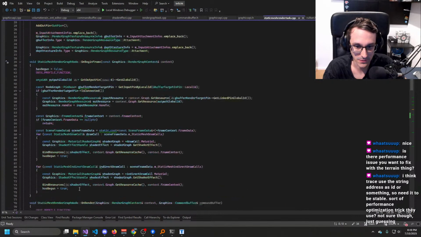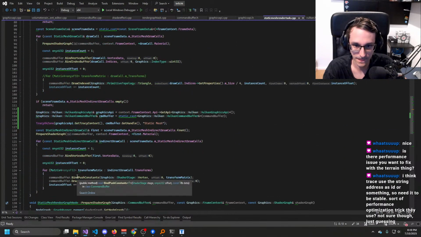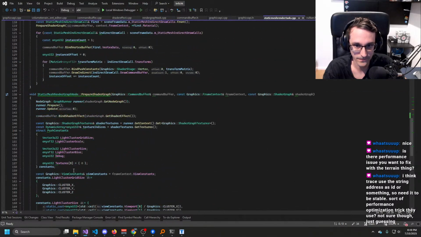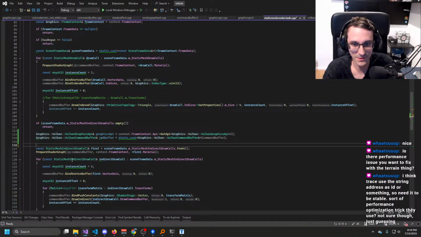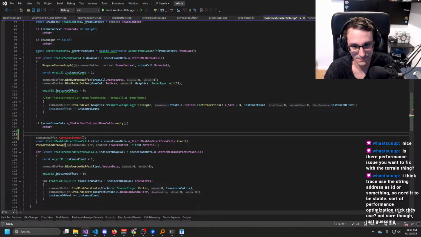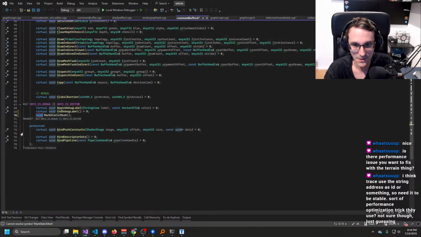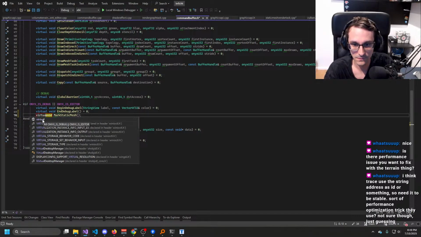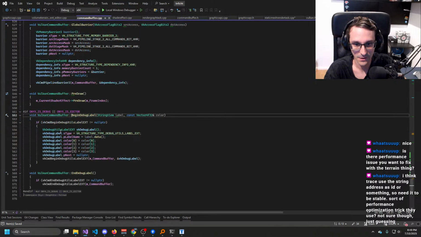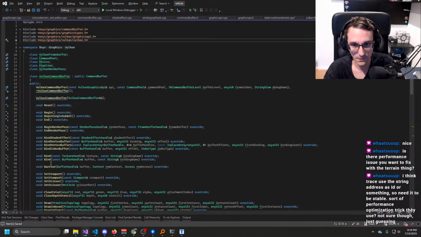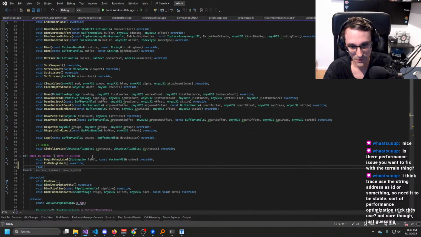You know what? Then we do it even more ugly. For now. Which is command buffer mark static mesh. Beautiful. Void or like mark static mesh.